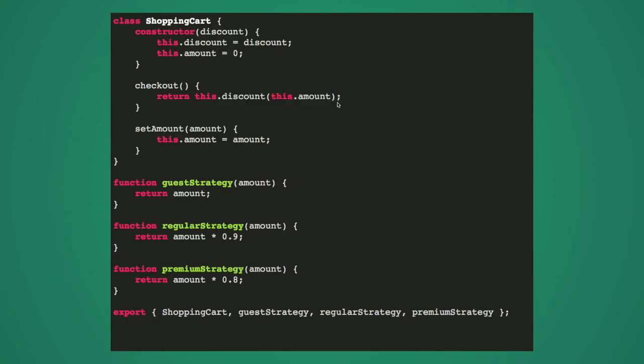Shouldn't the strategy function just return the discount, like 1 or 0.9 or 0.8? So if you did that, you would put the discount functionality or responsibility in the shopping cart, right? Like the multiplication should have happened in the shopping cart. What happens if you need to add taxes? You would still modify the shopping cart. That's not the responsibility of the shopping cart, actually. So the actual logic goes into the strategy. That's why it's called a strategy.